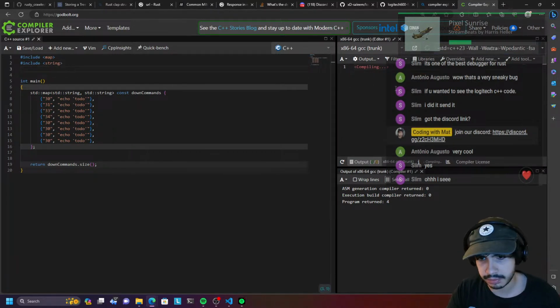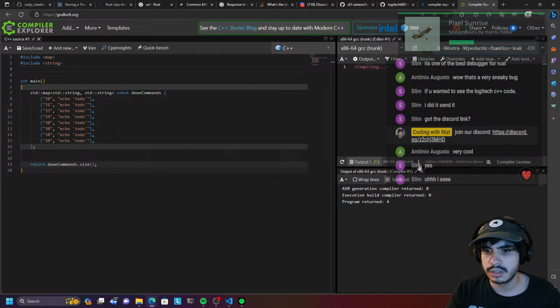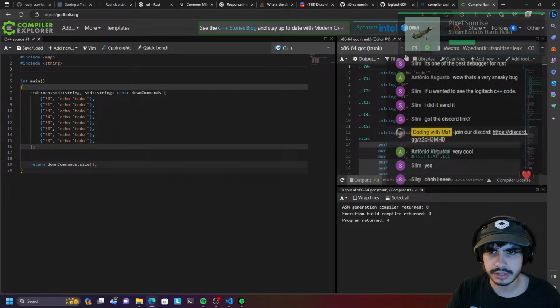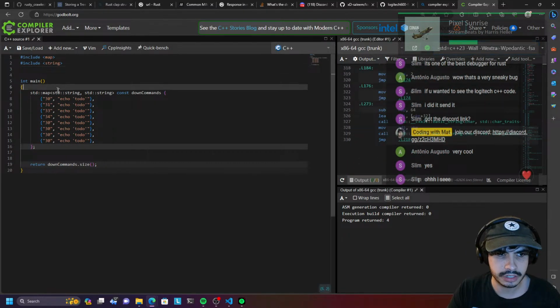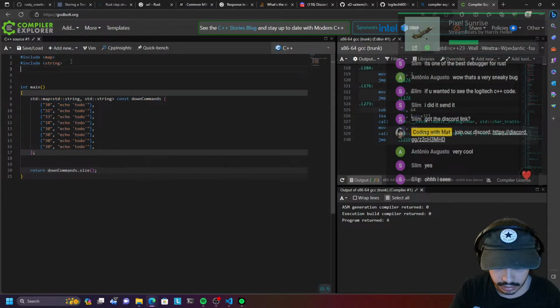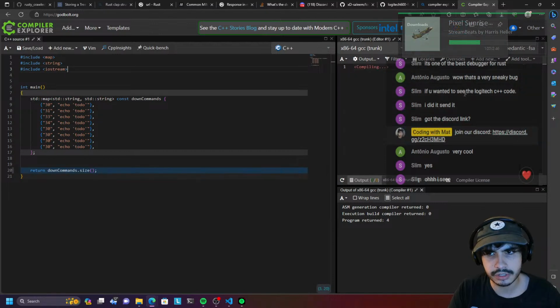First of all, the map is kind of huge already. When the code gets compiled, you get 300 lines of code just by having a map. And then on top of that, if you include iostream, it adds a bunch more stuff, even though you don't use it.